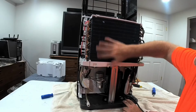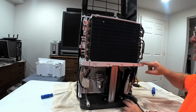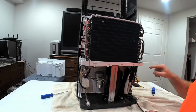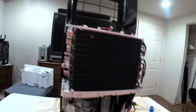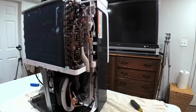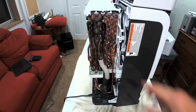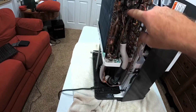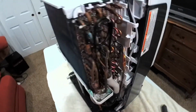And the fins actually look pretty good here. They don't look super dirty. Hard to tell if there's a leak here somewhere. It is kind of dirty on the side here. Let me see if I can show you over here. It is a little bit dirty. Green, and I don't know if that's an indication of leaking or what.